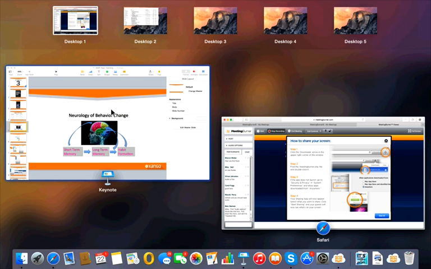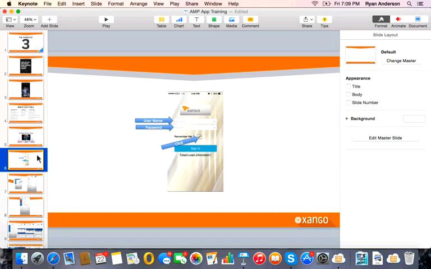So what you're going to do is go to the app. Hopefully all of you guys have been able to get the AMP app thus far on your phone. If you haven't, and you've paid for the Get Amped Toolkit, please go ahead and send an email to wwt@xango.com and we'll make sure that you're reached out to. As of today, on the list that I've seen, everyone had been contacted either through email or phone.